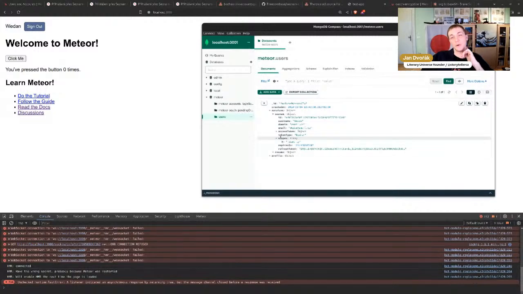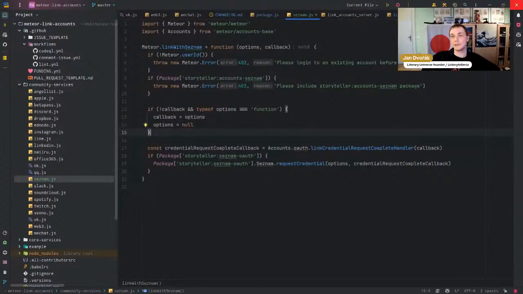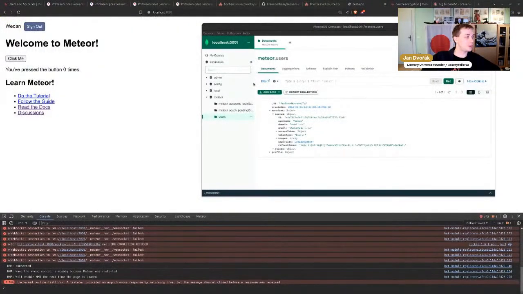We have the basic scope of identity. So now, since we are getting it through the settings, let's close the link accounts for now.